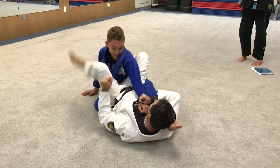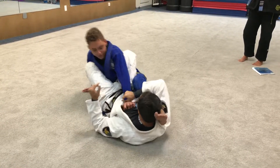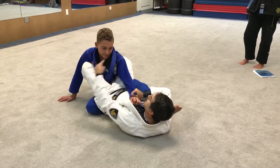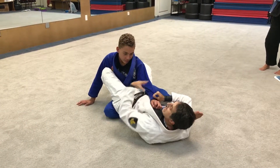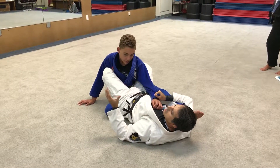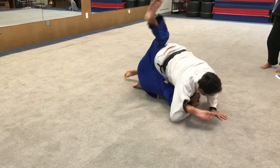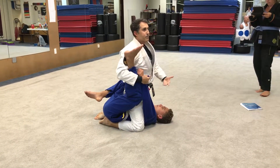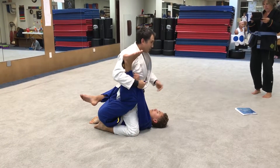If he's there doing nothing, I'll just triangle him right now. But he's going to probably try to move. It's uncomfortable, and now that he knows there's a triangle, he's worried about this even more. Whenever you feel like you can attack, it's all about not rushing things. You can just open your guard and roll to the side — why? Because he doesn't have a foot to post, he doesn't have a hand to post, there's no resistance. You can just roll to the side that you captured. And there we go — I'm on the mount now.